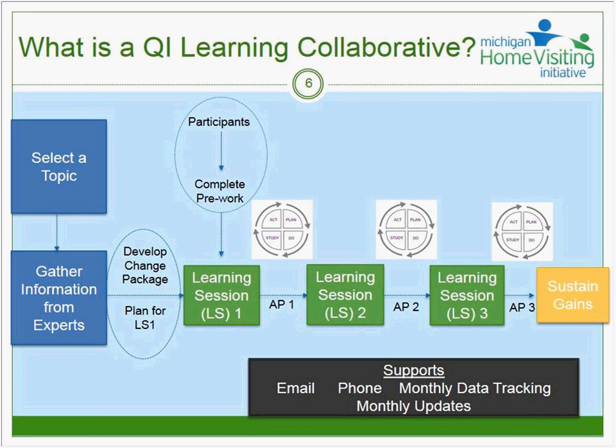We plan to get back together for learning session 2, and this is really a chance for us to check in, get more ideas of things that can be tested, more ideas of what's working and what's maybe not working on the ground, to really see how the collaboratives as wholes are assessing, are making progress, to see how everybody is interacting with the change package, if there's anything that we need to add or tweak for future collaborative work. As always, we really want to take our time together in the learning sessions, particularly that second one, to really get a chance to hear from you all. What's working for you? What's been an aha moment or barriers that you've encountered when you've taken your QI work back to your local implementing agency?